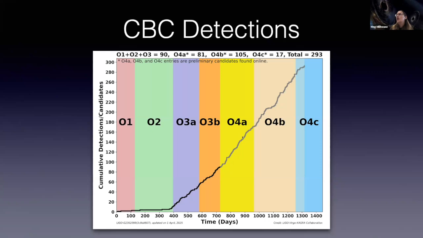And in O4, we haven't published the transient catalogs yet. That analysis is ongoing, working very hard. But we have been releasing public alerts of when we get potential candidates. So that's what this lighter line through O4 is. And so the exact numbers here will change a little bit, but we're around 300 candidates now, which is very exciting, very different from 10 years ago. In Prathmesh's talk next, we'll go over how we find these things and probably what some of these public alerts are. But for now, I'm going to talk about what we do with the CBC detections.